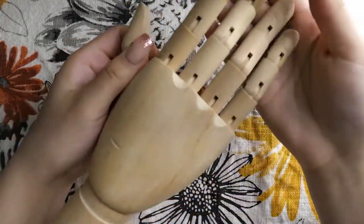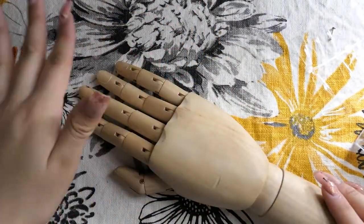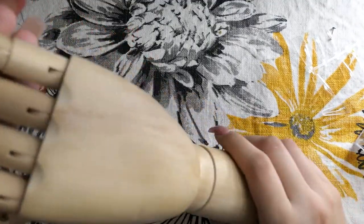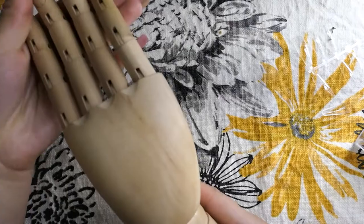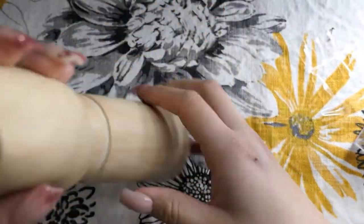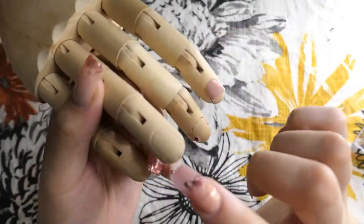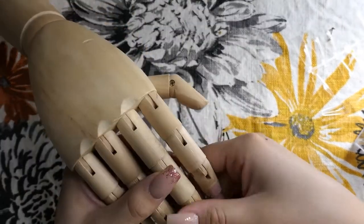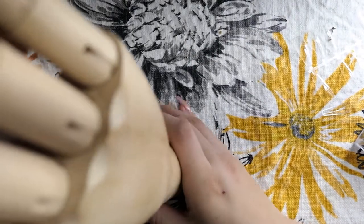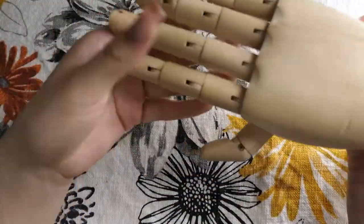The next one I got was this hand — it's actually not meant for nails at all. I saw it at Joann Fabrics; it's one of those wooden sketch hands you use to practice drawing finger movement. I thought it would be a really cool creative idea to use one as a practice hand — it's cute, aesthetically pleasing, and has little finger imprints. As a display hand it would be cool if you put a nice set on it, but for an overall practice hand this was kind of a flop honestly.